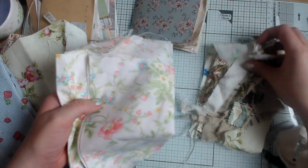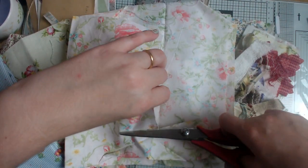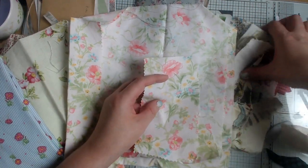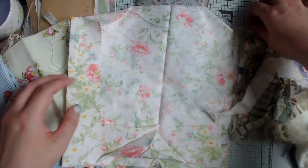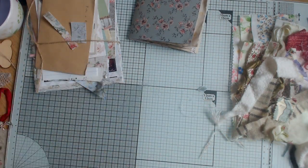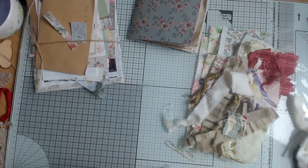Have I got this fabric? No, I haven't got this fabric. This is a little bit of vintage, it says. Perfect. Right, so those are the fabrics done. I'm not going to add any more because I'm just going to go with what I've got basically. So I will be back in a minute.